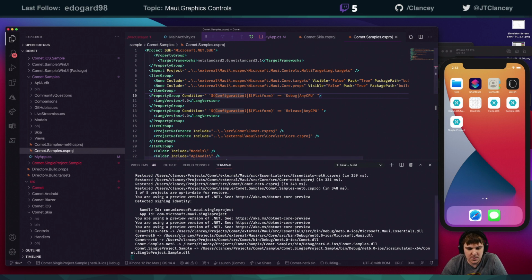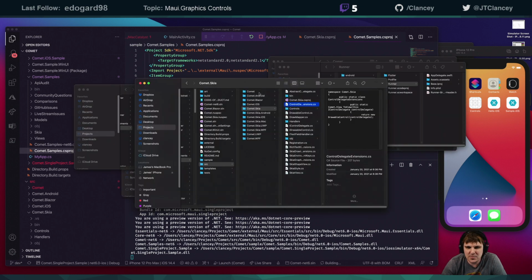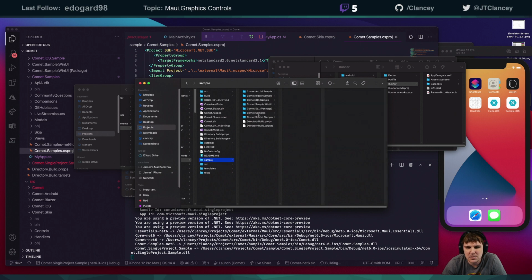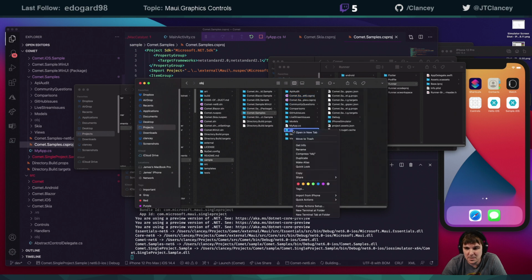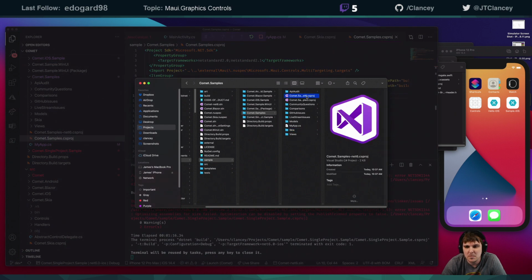All right, that's building. Visual Studio is restarting. Please this time give me files. I wonder, actually, before I launch that, let's go into the samples. I'm going to delete the bin and the obj folder, just in case something in there is messing with it.